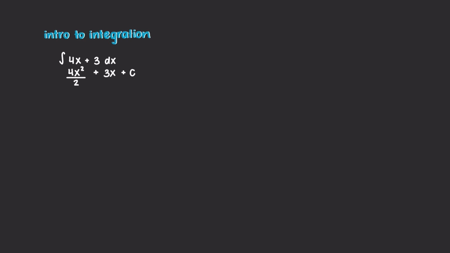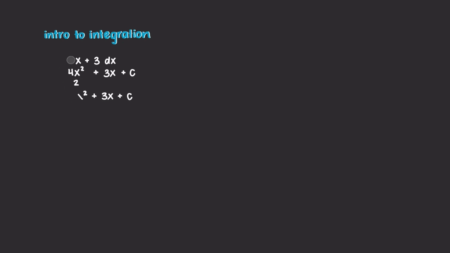Don't be scared. It's okay to be a little bit confused right now. We're just going to keep going through these and explaining them one by one, and I promise you're going to get the hang of it. If we simplify, that turns into 2x squared plus 3x plus c. Again, if we take the derivative of this, it's going to give us 4x plus 3. See how we did that?